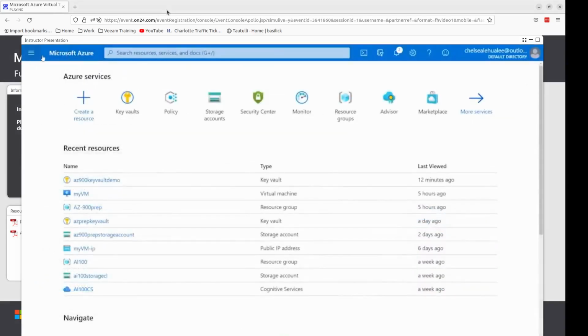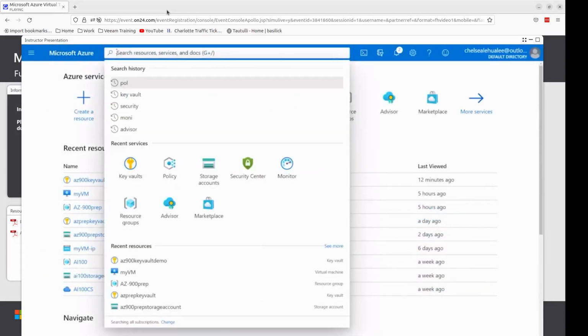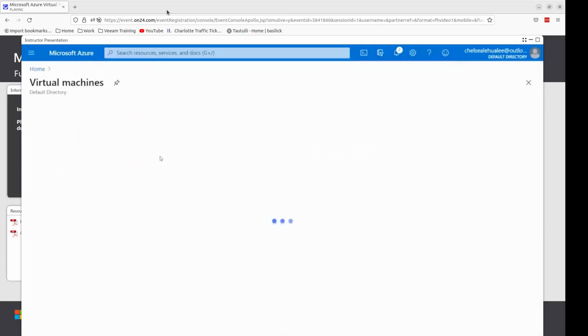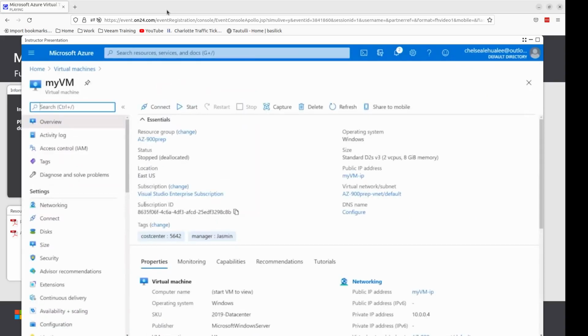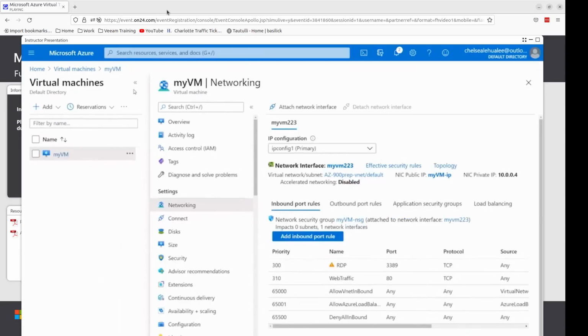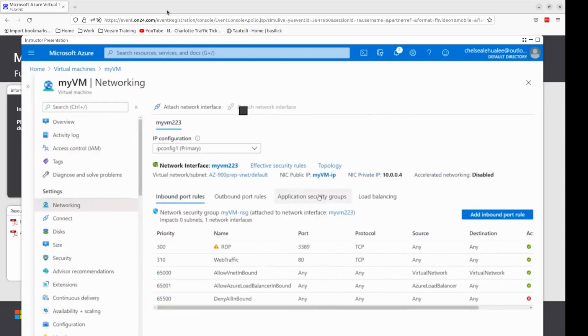I'm going to go ahead and go to my virtual machine, and let's open up one that I've already created. All right, and we'll go over to networking. What we can see here is I have my network security group.